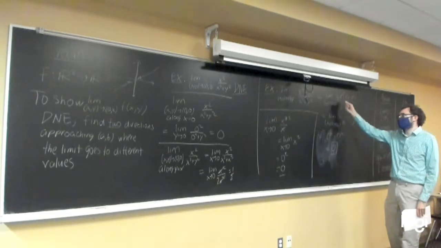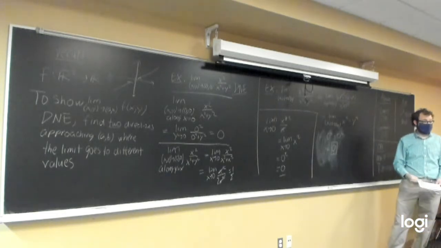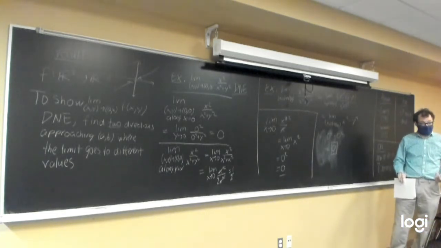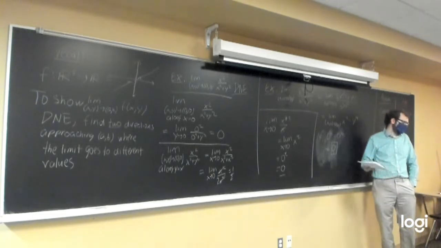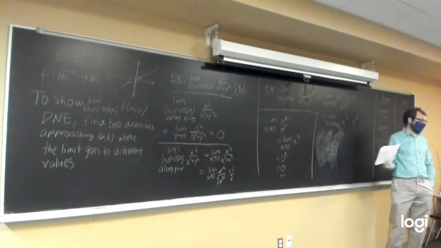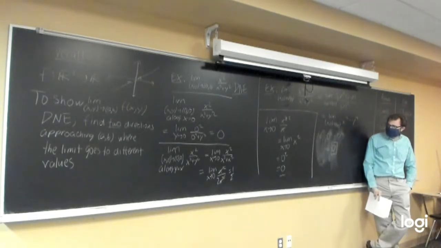Fortunately, we had this nice approach that didn't require us to actually pick a direction for showing that the limit does exist. Whereas if we wanted to show the limit did not exist, we would just have to find 2 directions along which we'd get different limits. Any questions or comments about what we did here?